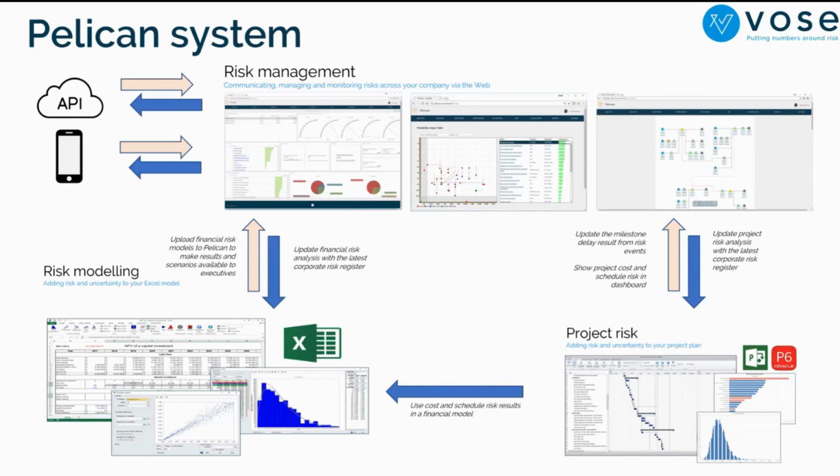And then there is also an API that you can use to communicate with the system and share the inputs and the outputs with the systems that you're already using.